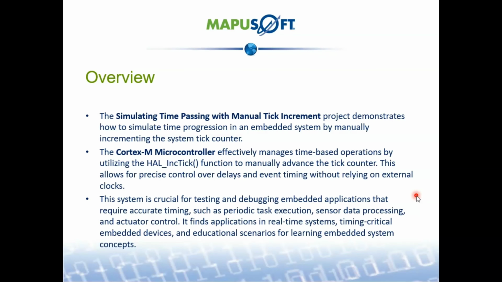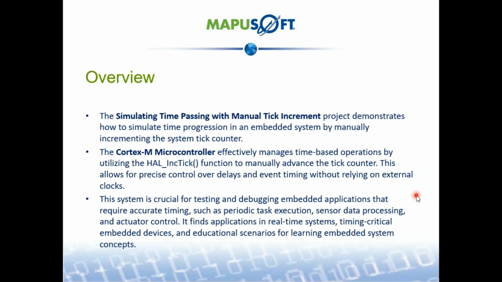Okay, let's start with an overview of the system. The Cortex microcontroller allows us to configure the system tick frequency, which is essential for creating time delays in embedded systems. The system tick is used to control the timing for delays in the project, with a focus on accurately adjusting and measuring the tick frequency. The LED toggles at intervals controlled by the system tick frequency, providing a visible indication of the adjustments being made.